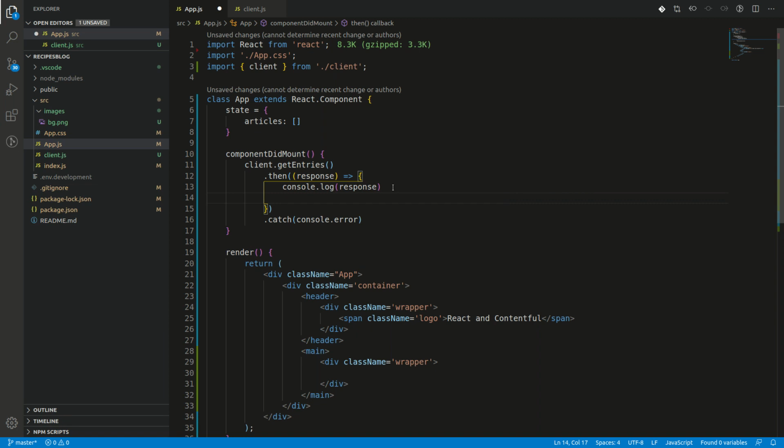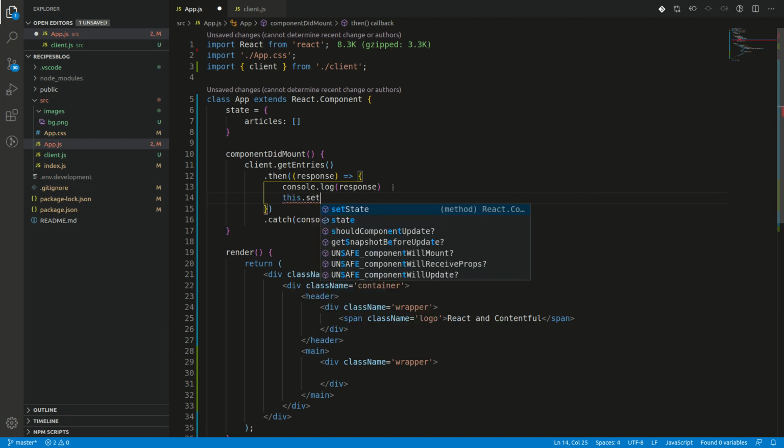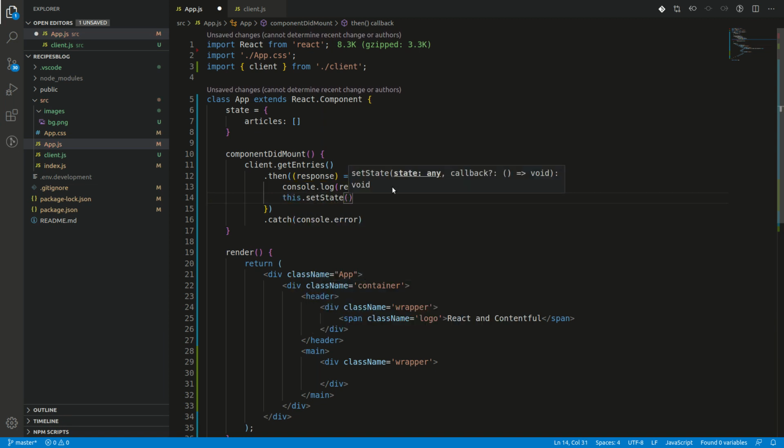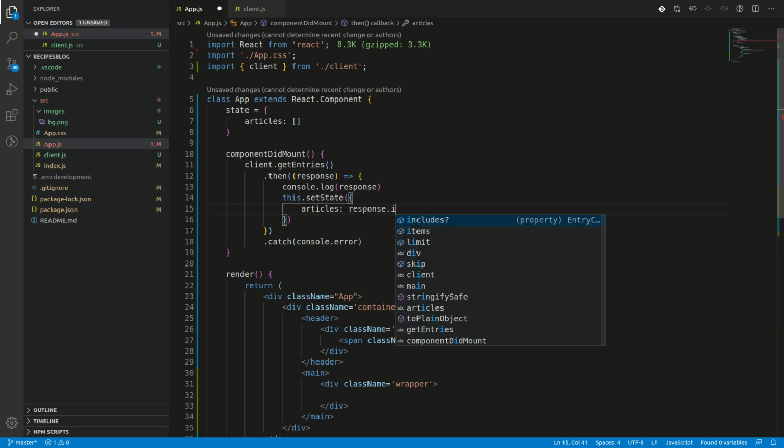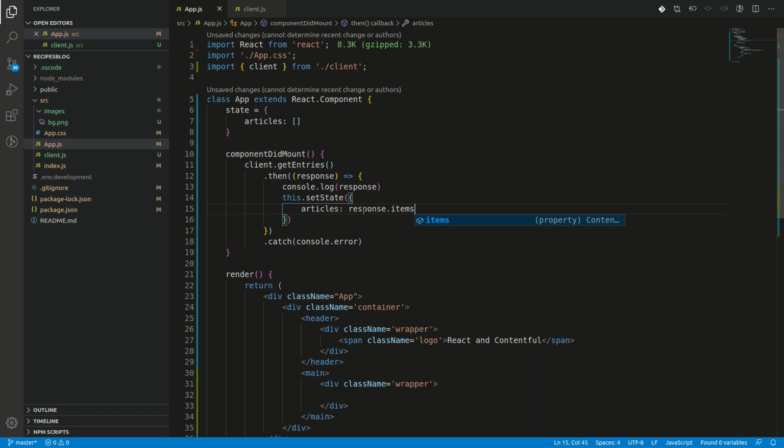So I will use this.setState, and I'm going to set the state of articles, which was an empty array, to response.items.